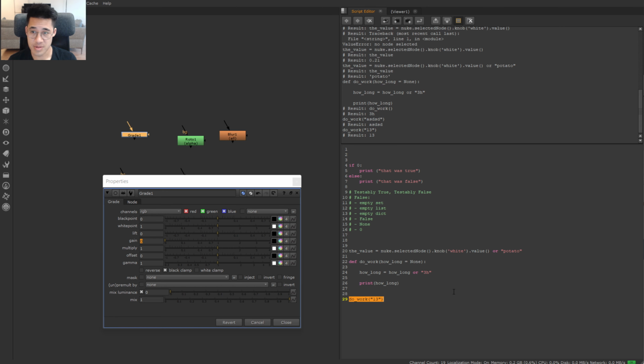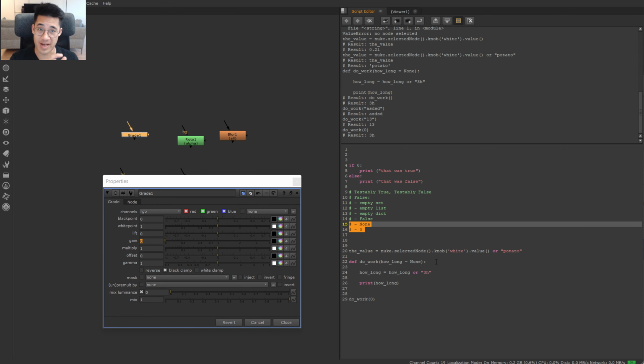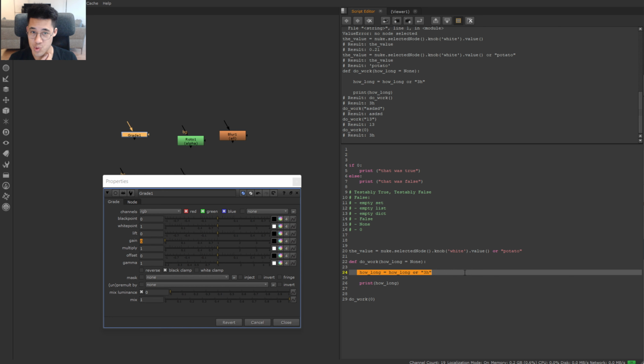Still a string, so I'm still supplying to it the string. Now 0. 0 is on our testably false list. So we might actually want to say do work for 0 amounts of time. So there might be some reason to pass that. That is actually a common trap.